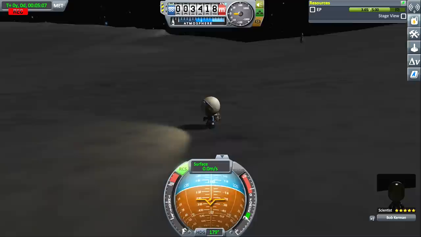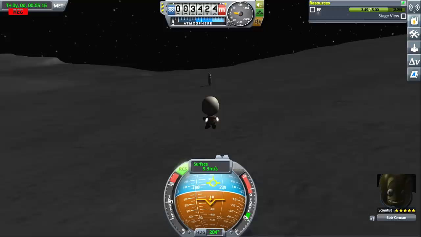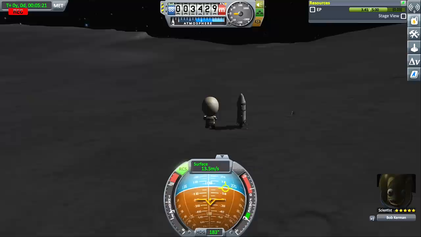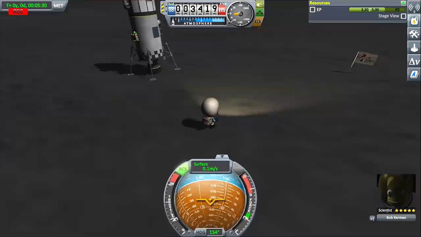Up. Right, I'm going to just edge over. Nice and steady. Slow and steady is Bob Kerman's middle name. That's awful. Right, and then we're going to slow down. Oh, yes. No, don't hit the lander again. Touchdown. Epic. And again, he's not facing the direction I want him to face anymore, which is annoying.